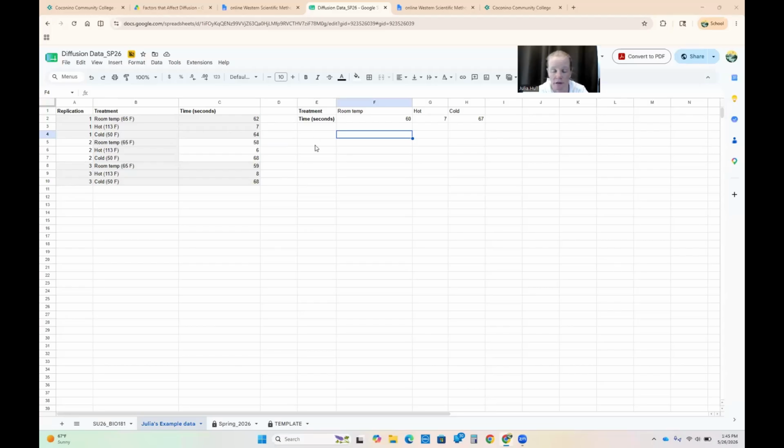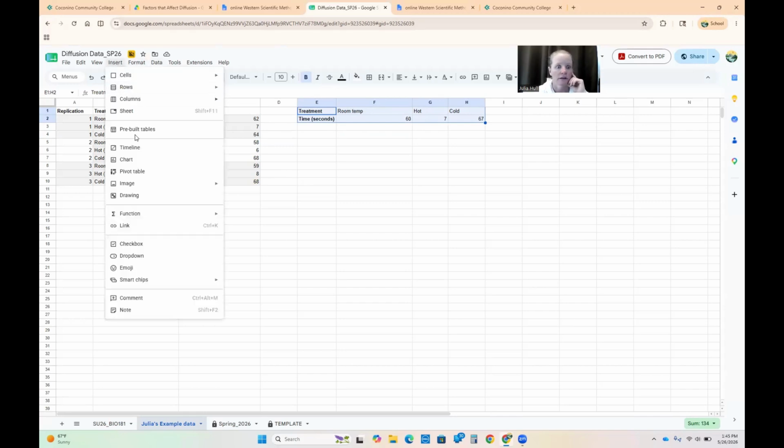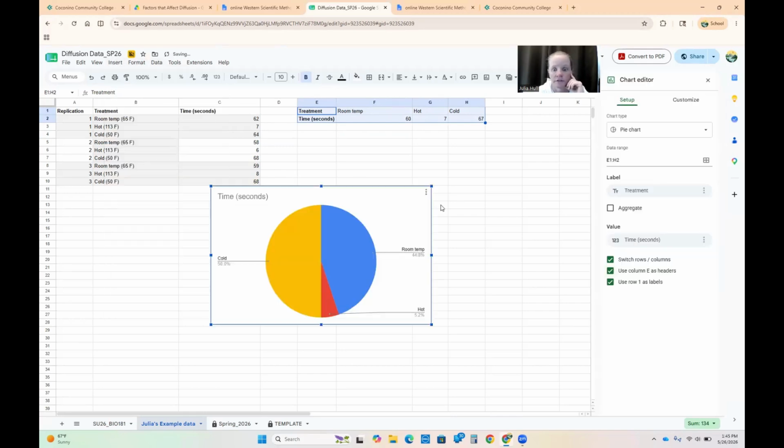All right, so now that I've got my data in and I'm working in Google Sheets, what I'm going to do is take my treatment descriptions and my response variables, highlight everything. Once everything's highlighted, I can lift my hand off that left click, and then I'm going to go up here to my insert and insert a chart.